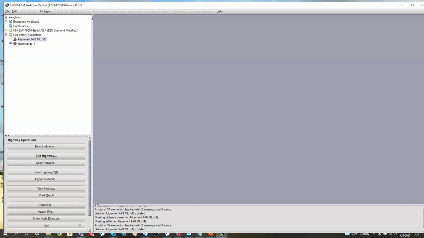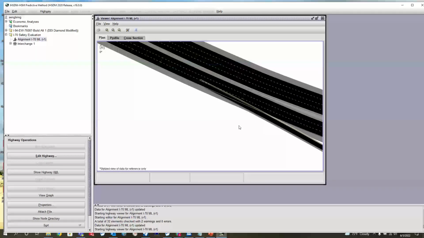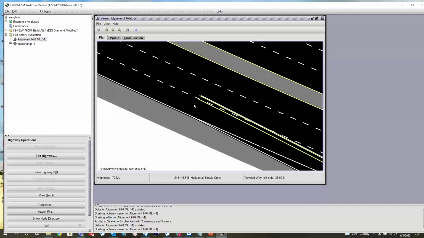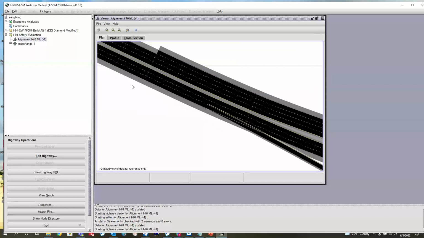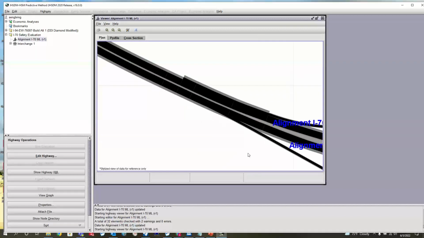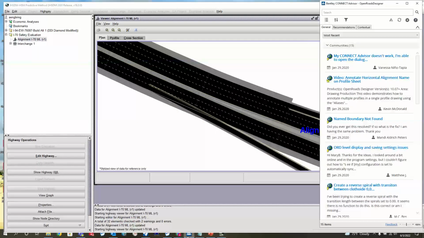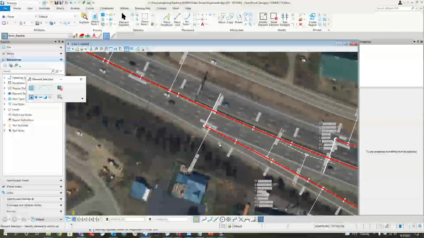And now we look at our viewer again. Now our off ramp is also connected. So here's our connection point. As I said, it's just a straight diverge, and that's what it will look like. It looks a little sloppy in the viewer, but that's okay. That's how it's supposed to look generally.